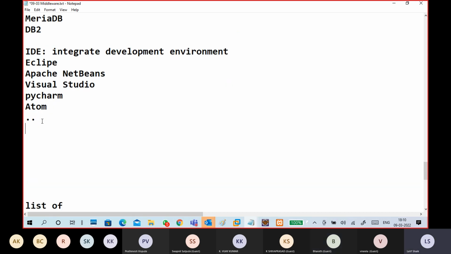Sublime Text, very good. Okay, so like that, there are different types of IDEs.